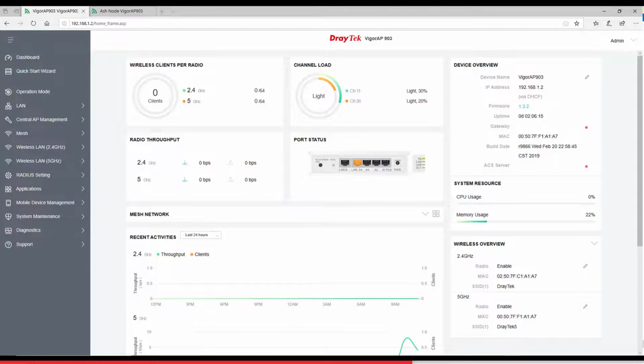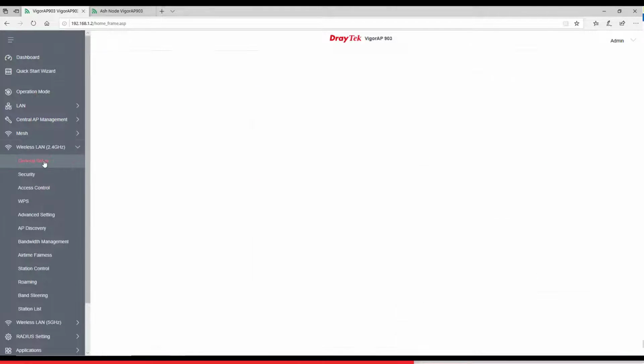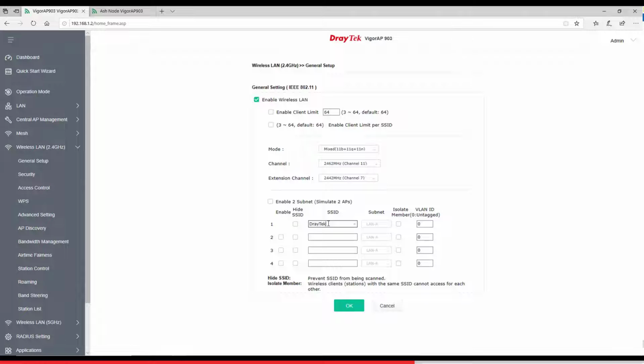If you wish to change the Wi-Fi SSID username and password, you have to make the changes in the root device.